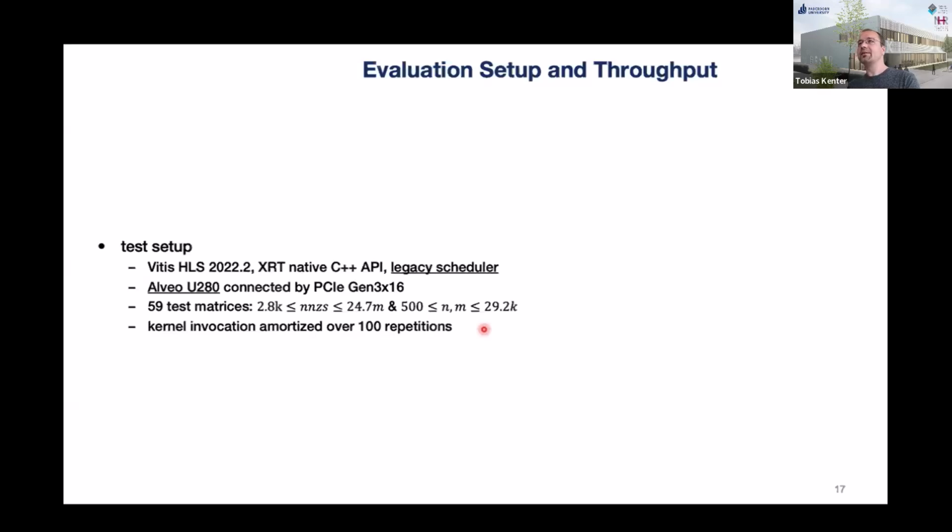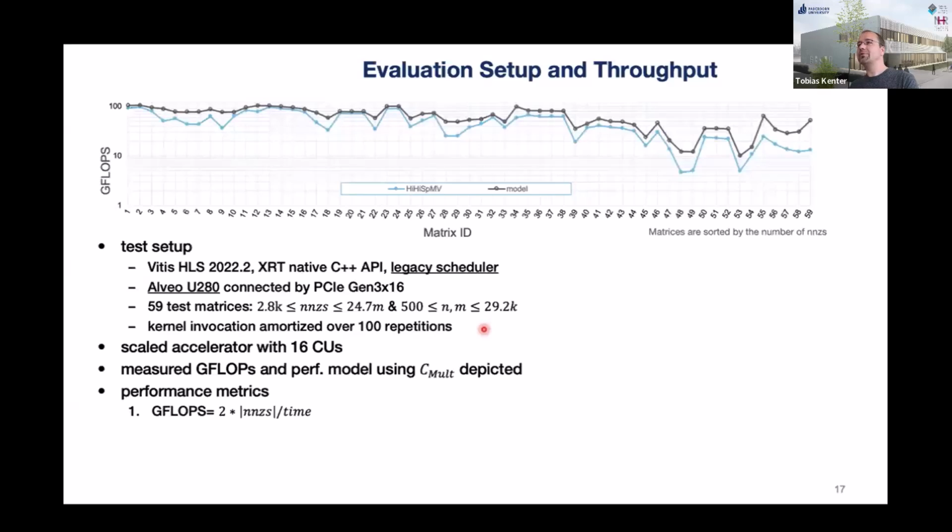With this, we can look at the results and compare them first to the performance model. We have a prediction of the performance model here in terms of gigaflops, which we calculate by the number of non-zeros, 2 flops per non-zero, divided by the time. We see that generally the measured performance in blue follows the model, but we have some discrepancy. These are, first of all, caused by the actual kernel launch overheads, which are not included in the model, and secondly, by the difference between the nominal bandwidth that we assume and the practical bandwidth that can be achieved with the streaming interface.